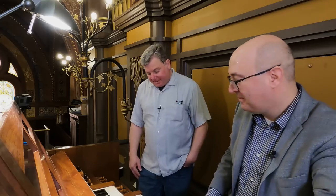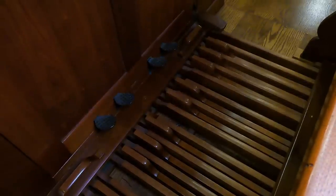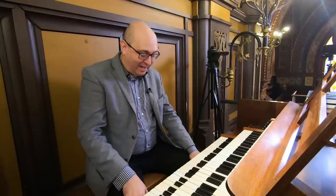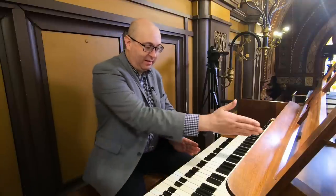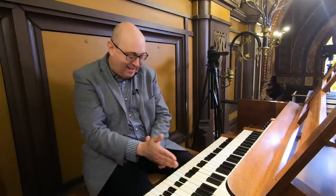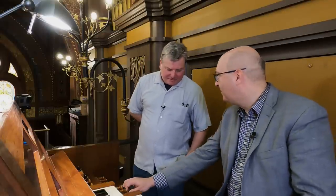And this is a 25-note pedalboard. Yes. I know this isn't the only place where you make music. Is it a challenge to go back and forth? I've come to love it. The most striking thing for me, though, sometimes is that the middle C doesn't quite align. They were just slightly off the center, so it takes a little bit of orientation reminder when I get back here. You have four little toe studs down there.